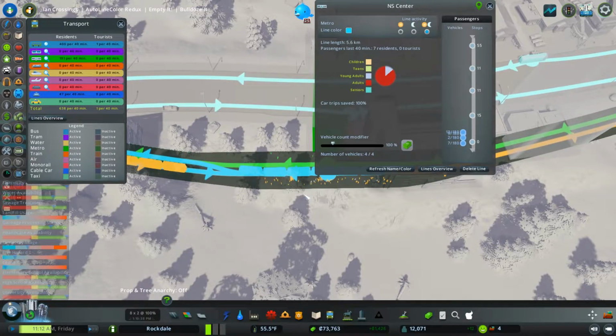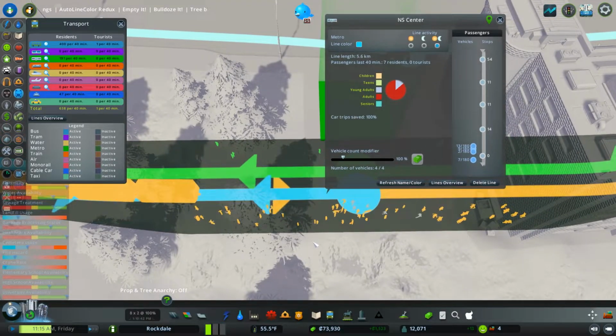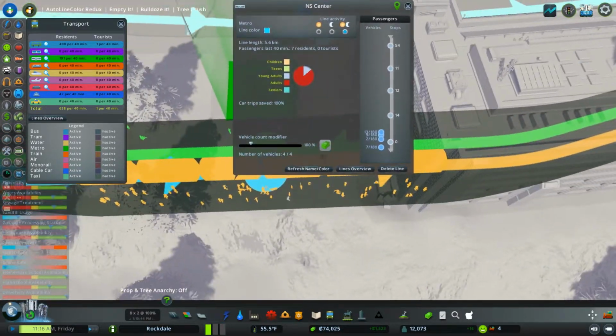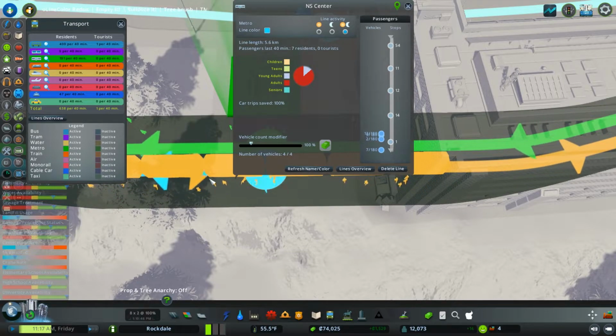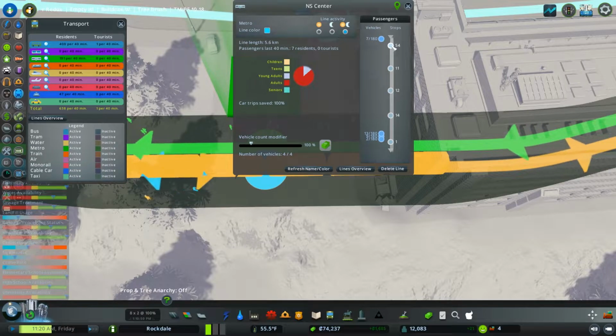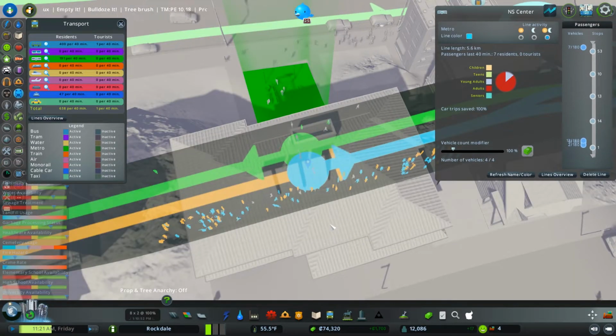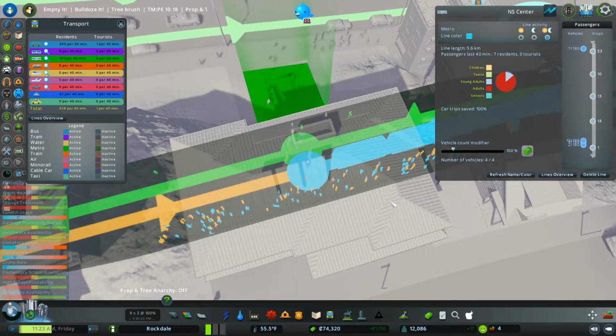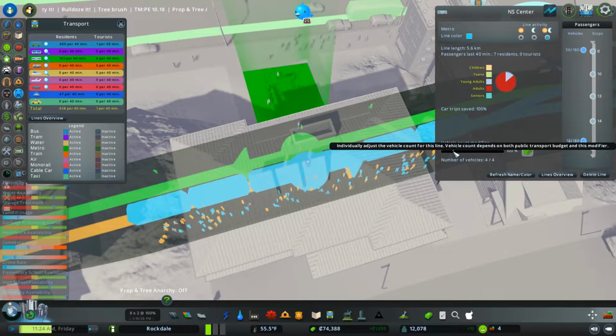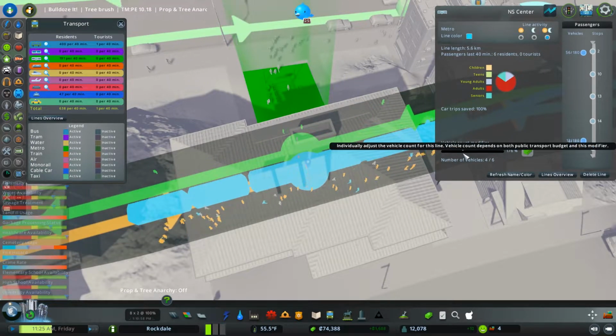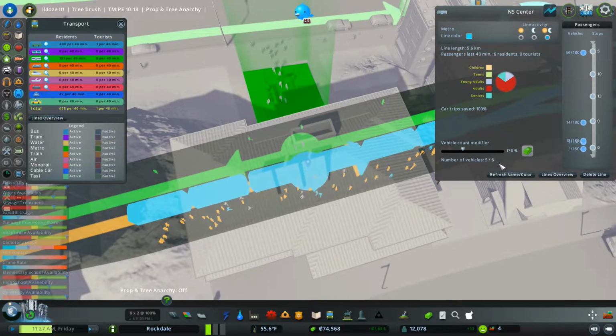Now, of course, you can always visualize this by looking at the underground system and seeing that, hey, we're going to pick up all those people, and that seemed to clear that problem up. But if we go back to this stop up here, again, we've got a lot of people, and I think that we could probably use a couple more vehicles on this route. So I'm just going to adjust it up to where there's 6 vehicles on this route to make sure that people don't have to wait.